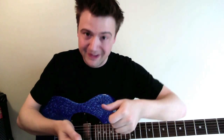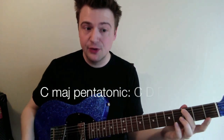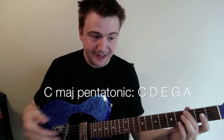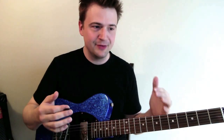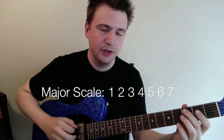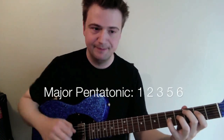The pentatonic scale is simply taking those trouble notes out of the scale. So if you take the notes F and B out of the C major scale, you're left with the C major pentatonic scale. That's it — there's nothing else to it. This is where pentatonic scales come from. So keep in mind: you take your major scale, you remove the notes F and B. In general, if we speak a formula — 1, 2, 3, 4, 5, 6, 7 — you remove 4 and 7, and you have the pentatonic scale.